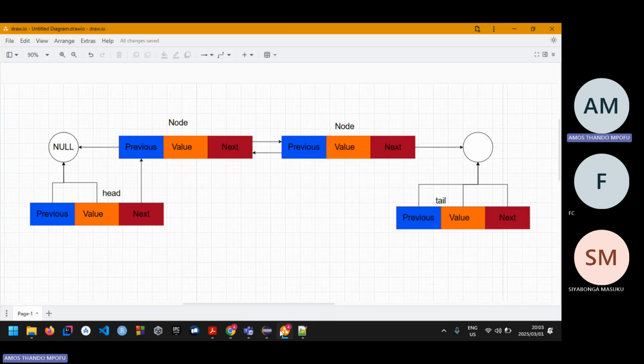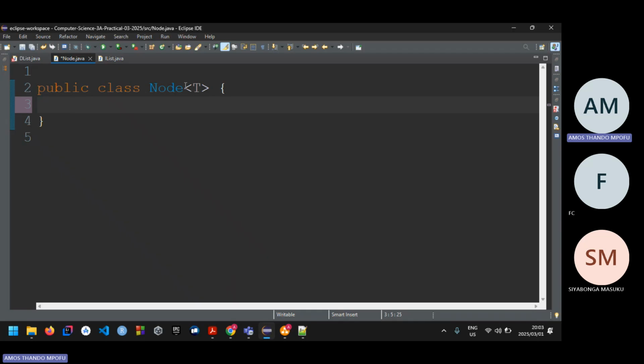And value is just a value. But remember, we want our class to be generic, meaning that it should support any type. So we're going to use T. That's why we use T like this. Another free advice: when you have generic classes, the way you name it is the way you're going to use it in other classes to declare. So Node with parameter type T, that's how you actually use it.